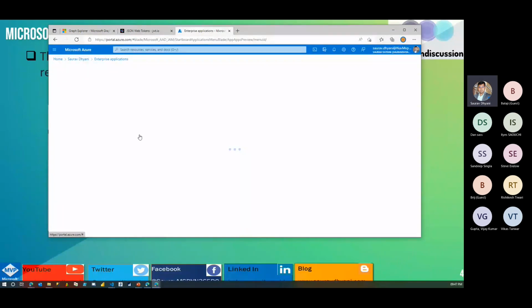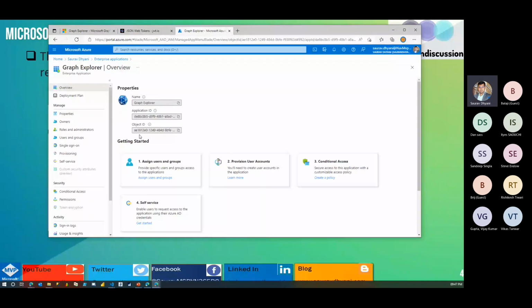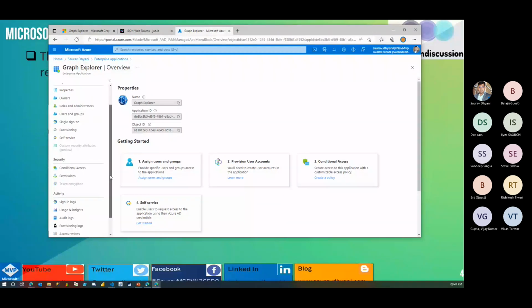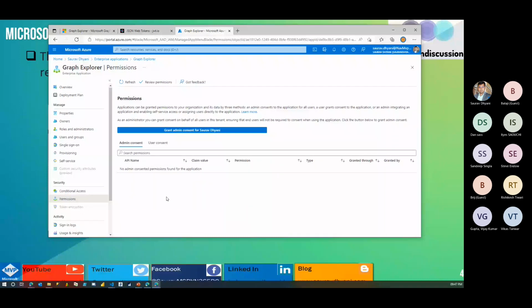Now, once you are here, this can only be done by an administrator, but you can also check different things, like what permissions are given to this particular application. At this point, there is no admin consent, which means no administrator has given consent to this application. But there are some user consents which are given.